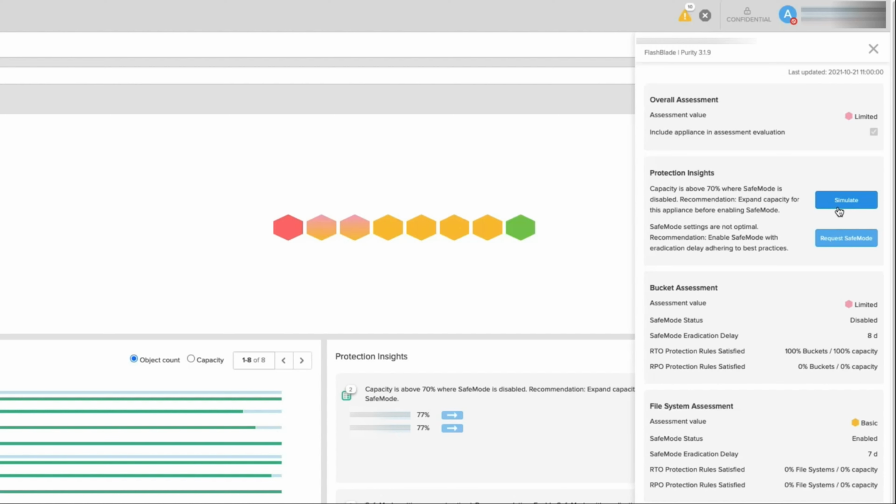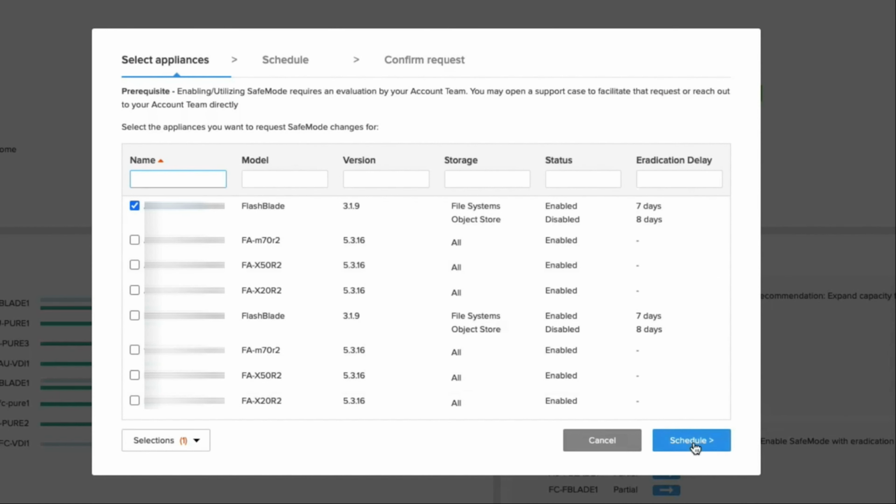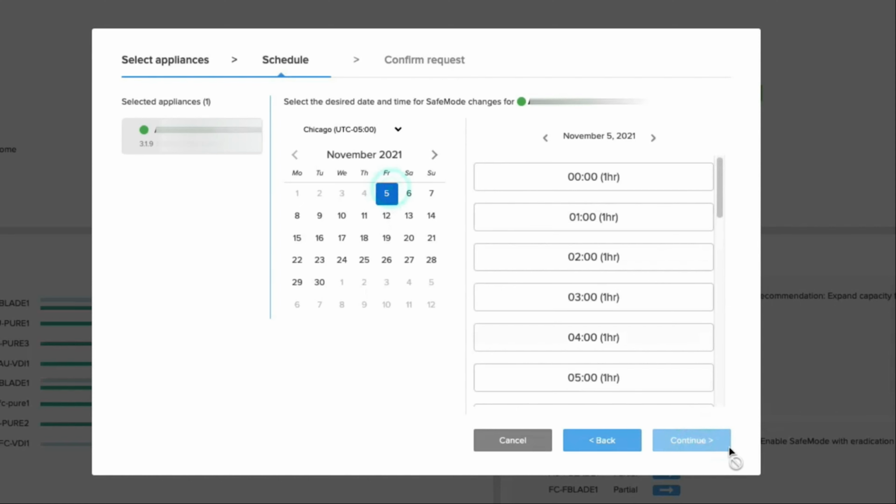Let's just assume we've already done that. So it does say SafeMode settings are not optimal. Of course, the reason why is because it's not turned on, but let's assume we already did the capacity expansion. We can click on request SafeMode and we can actually schedule time to have SafeMode turned on straight from this interface. We pick a time that's convenient for us. That's really cool, and it's super fast and convenient.